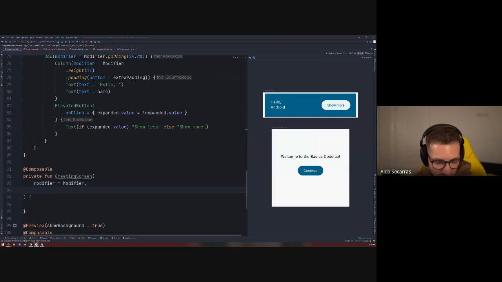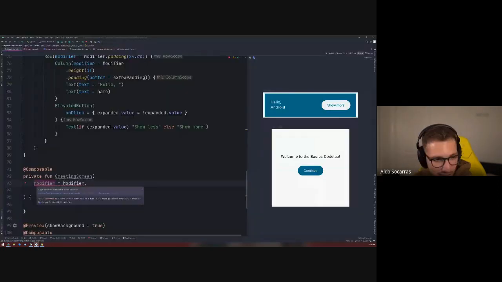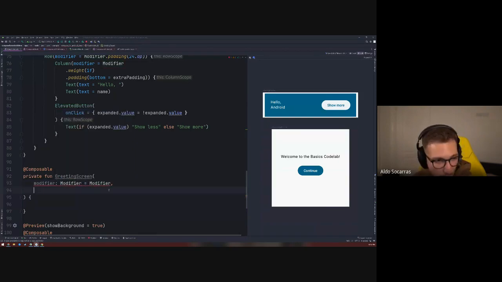And then a list of strings. Oh, they just called it names. Or, oh, let me pass the type just in case. Let's do this, list of string. Going to be equal to a list of two strings, world and compose, I guess.